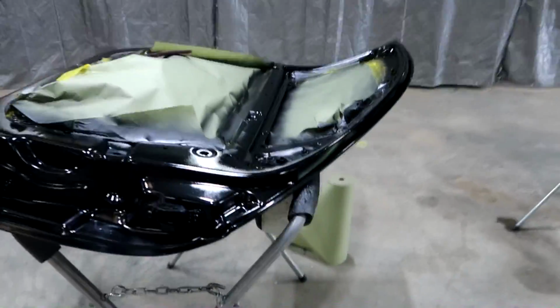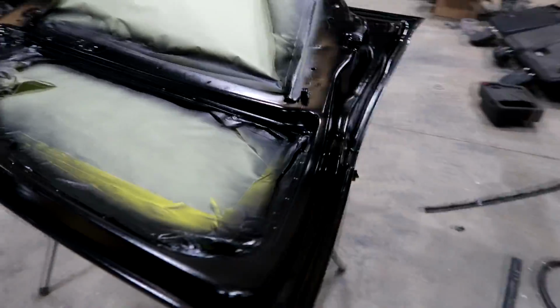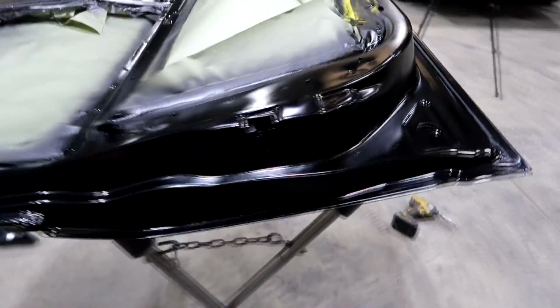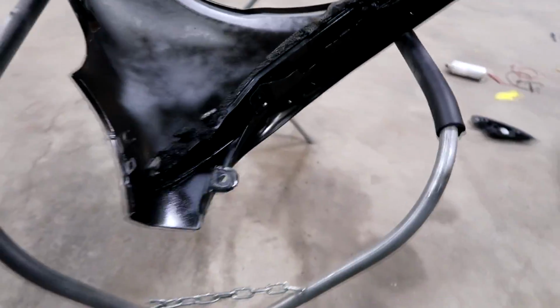Alrighty guys, so I put about 2 coats on here. This thing looks absolutely amazing. I mean, it just turned out really good. I might throw another coat or 2 on there. Same with the fender. This thing turned out really, really good.